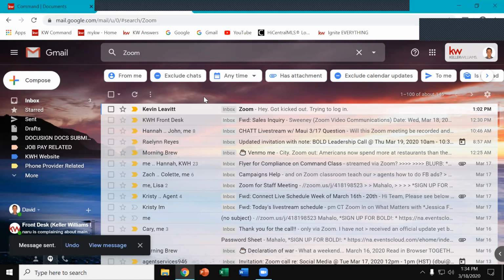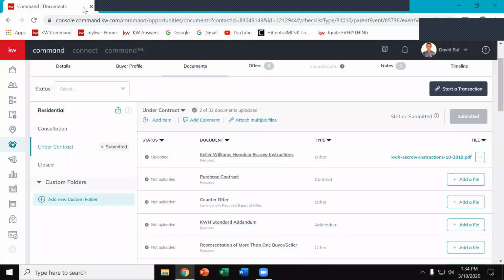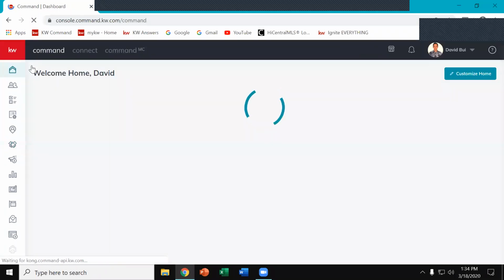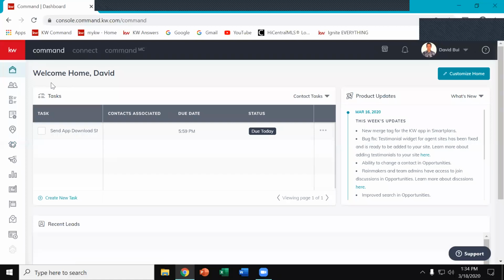So while you submitted, it will show up on my email that it's ready for review. I then am going into Command to a screen where you do not see, and I will open up your, for lack of a better word, checklist, or opportunity that you did send to me. Okay. So in the meantime, Rob's going to check this compliance request. Okay, so currently right now I'm opening up your submitted documentation.